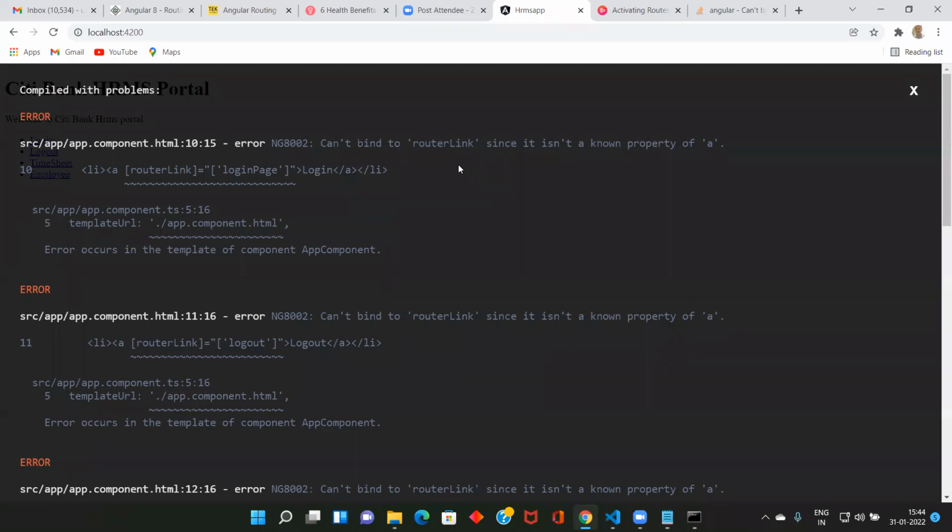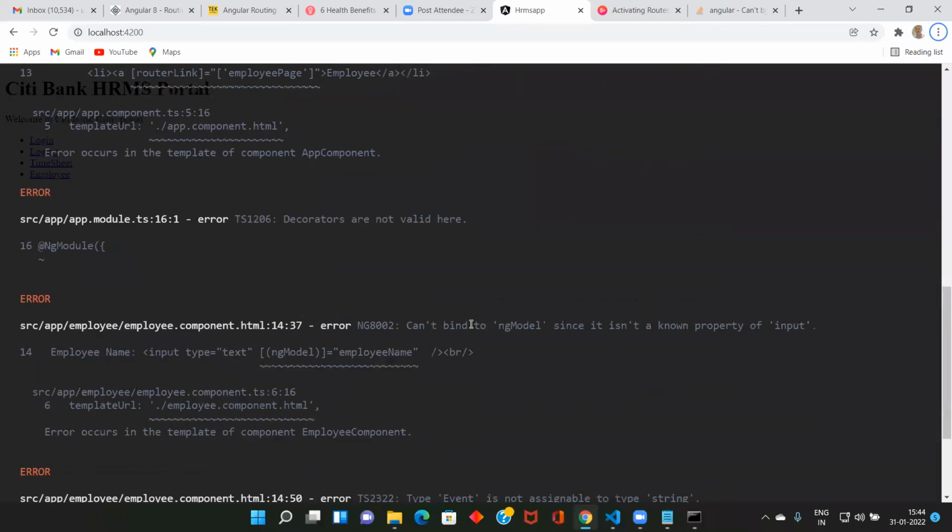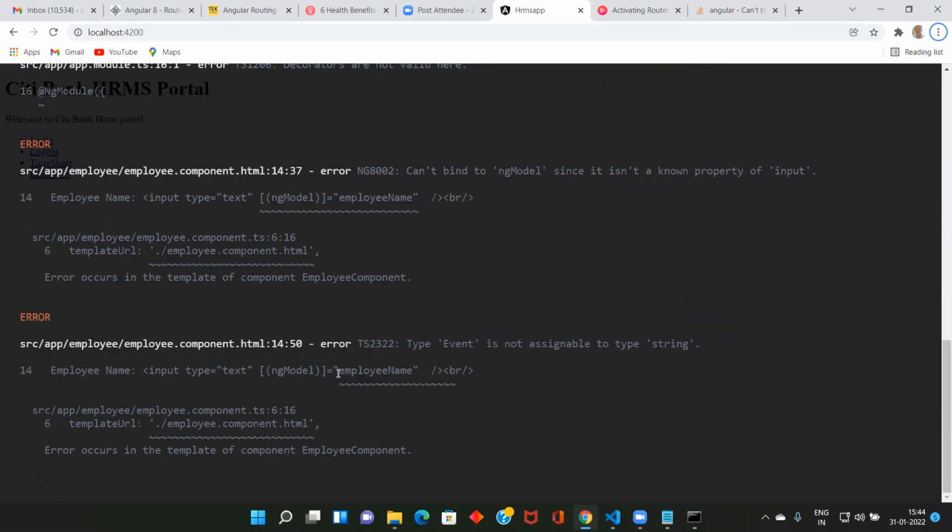Hmm, cannot bind to routerLink since it is not a known property of A. Login page, error. Here, employee input type equal to ngModel, error: event is not assignable to the string. Input type equal to employee name. So leave this one.